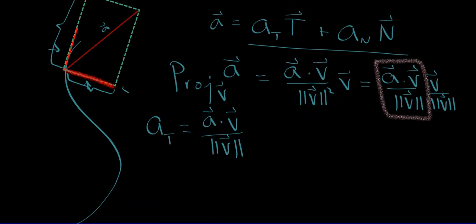But you can use this. I mean, we could have projected acceleration onto the unit tangent vector, right? And then I guess we would have had A dot T, right? But this is something you'll see. So in other words, if you know velocity and you know acceleration, you can get the tangential component this way. So this is handy for us to look at. Okay, any questions about that?